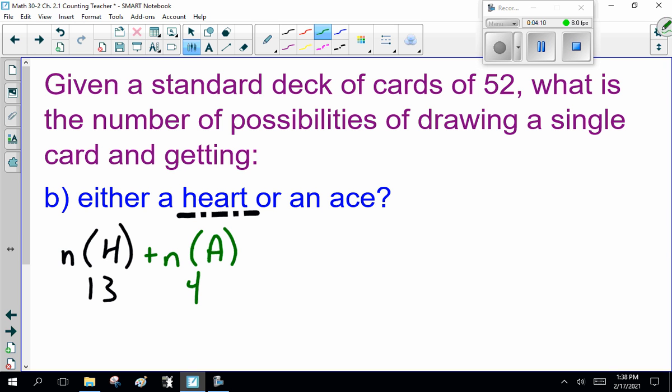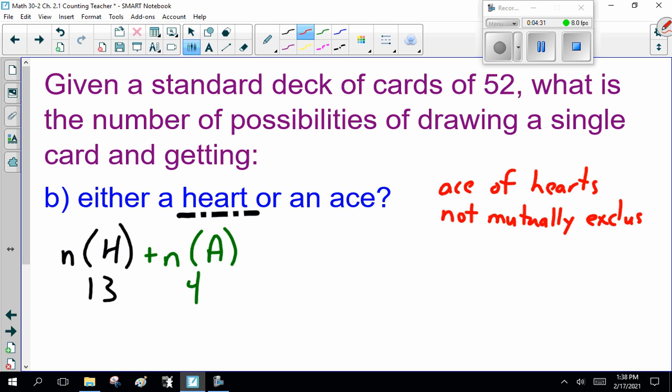What's wrong with this? What about the ace of hearts? This is not mutually exclusive. There's overlap between hearts and aces. There's 12 hearts, there's 3 aces, and there's 1 ace of hearts.